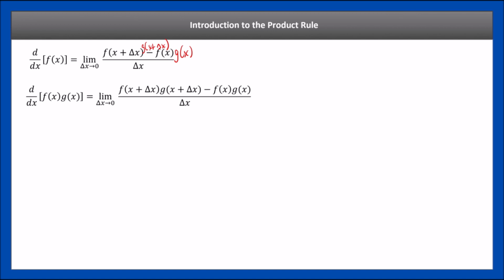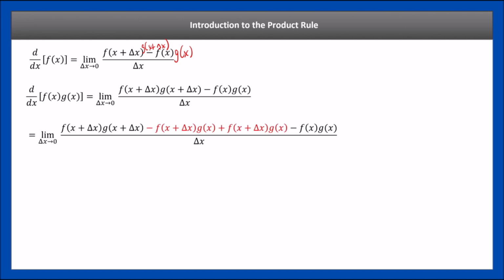And then next we are going to introduce another term. This term in red is what we're going to introduce. The reason we're introducing this term is, notice that if I add these together, I get 0, right? So they cancel out, so it doesn't do anything to the expression. But we're going to add this because it's going to help us simplify this quotient a little bit, okay? This fraction that we see here.